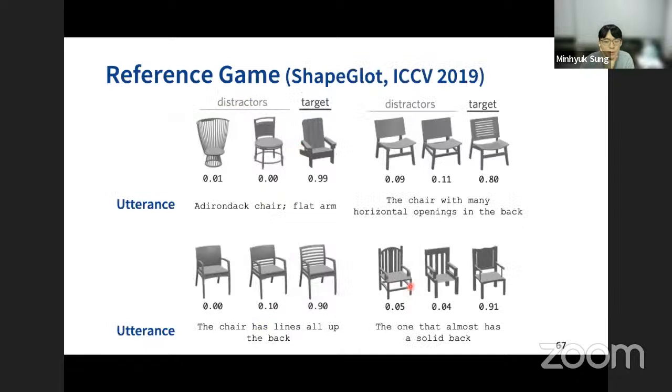So here, we propose a method that can learn semantic parts only from language descriptions of the entire shapes. We collect descriptions of each shape from Mechanical Turkers, and this is a much easier task for the Turkers than directly annotating 3D shapes. To make this process even easier, we provide references, the distractors, and we ask the Turkers to describe the target shape so that it can be discriminated from the distractors.